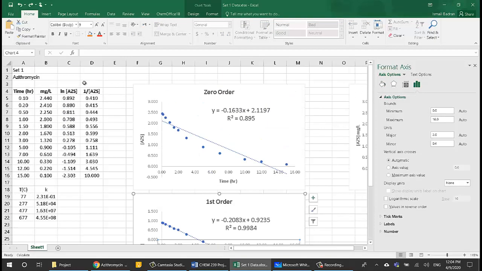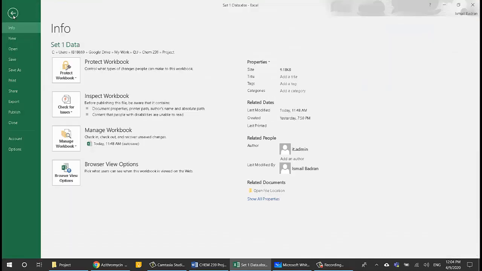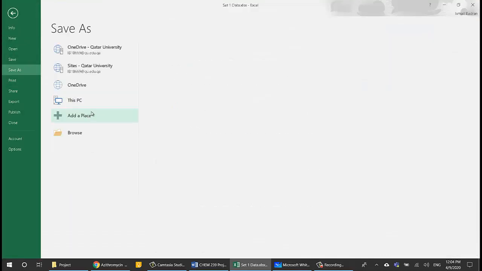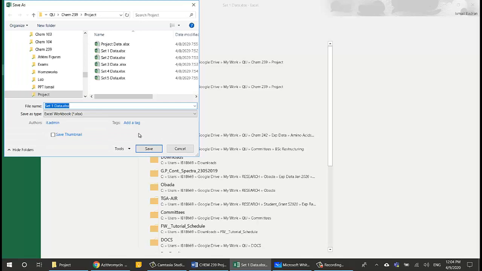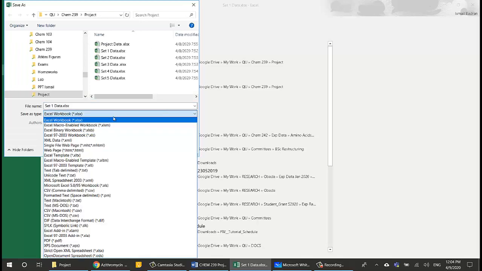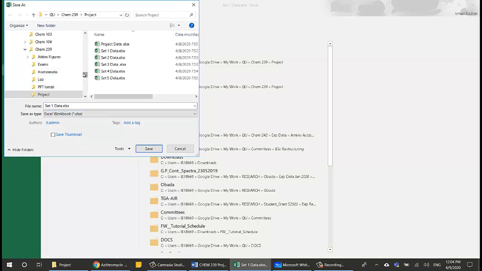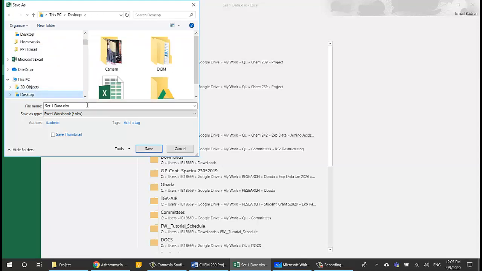The most important information as you go, and this is something I should have done from the beginning, is you should save your files in a name that is different than the name that is provided to you. So I'm just going to save this in the desktop now, and this is very important. How do you name your files? You just don't name them the provided name from Excel.